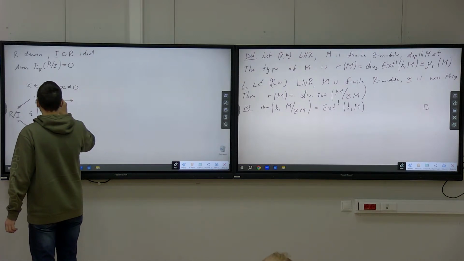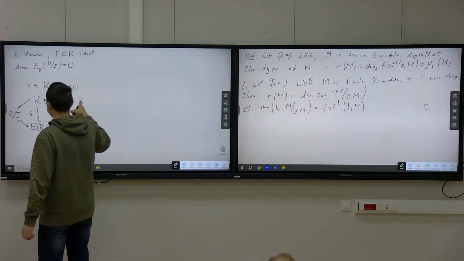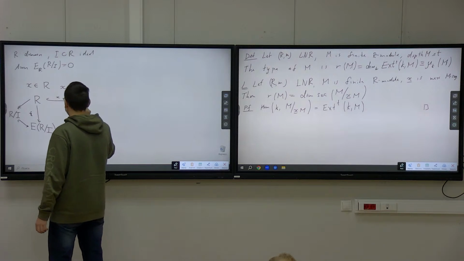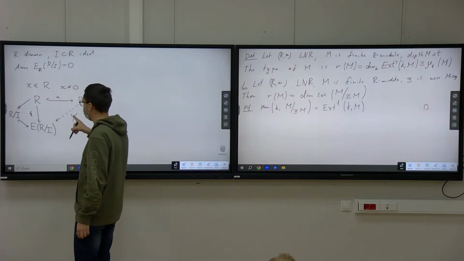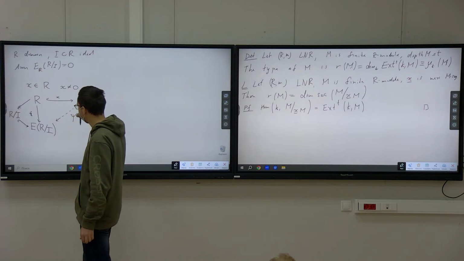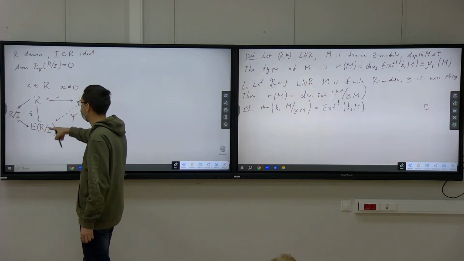I can consider a monomorphism from R to R, and then there is some C from R here.